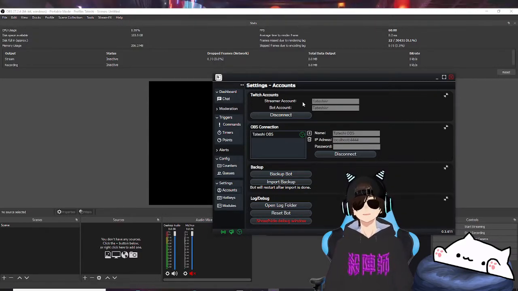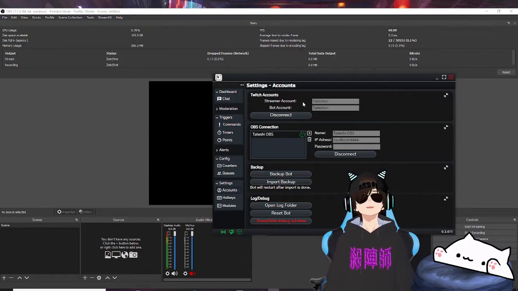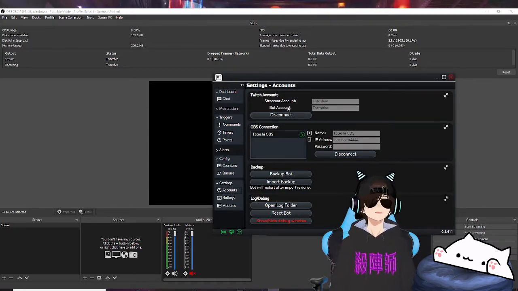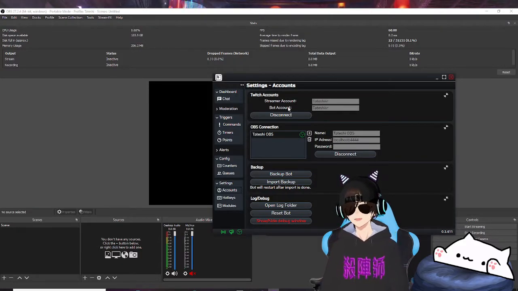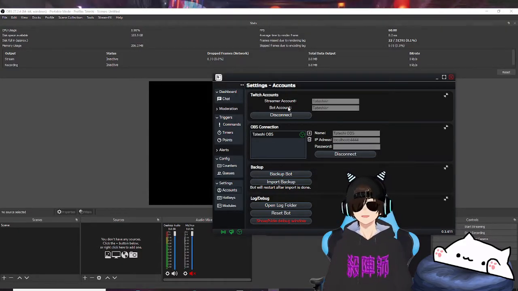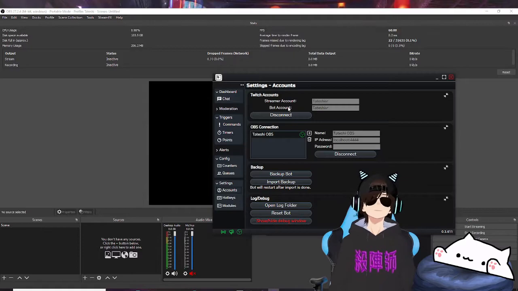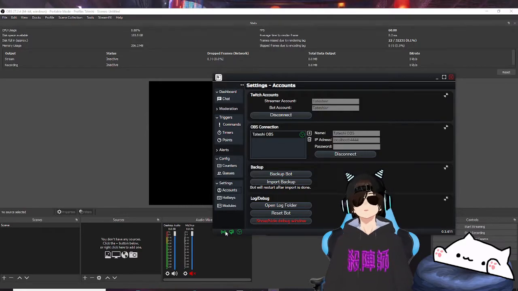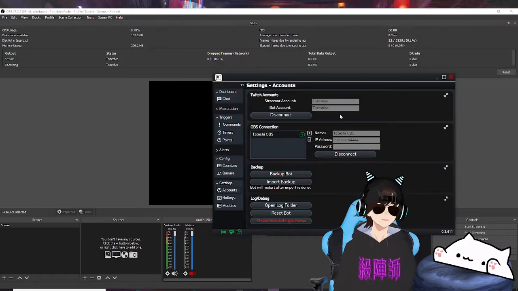To connect your Twitch, you are going to basically click connect. It'll pop up with the authorization. Hey, do you want this connect? Connect. And then the bot one is if you have a bot account that does like your posts and all that. I really don't, so I just relogged in as myself, and that's just what I did. And once you have that all set up, you will basically have these two sections lit up. In some cases, if these don't light up, you just have to go back to Twitch, deauthorize it, and then reauthorize it again, and you should be fine.